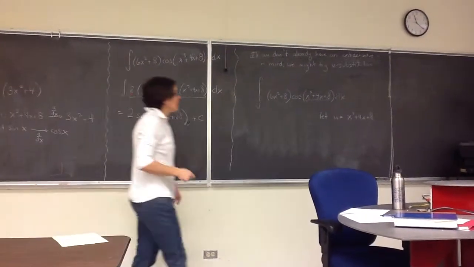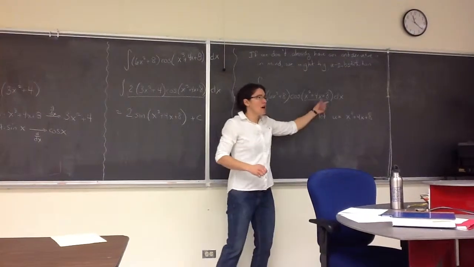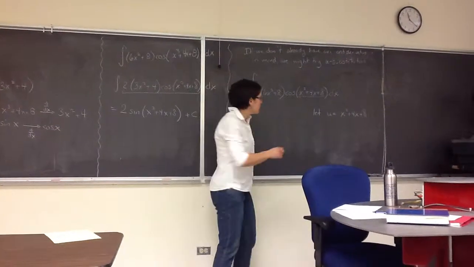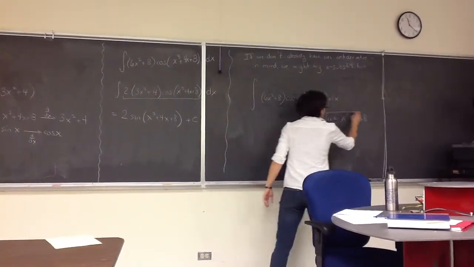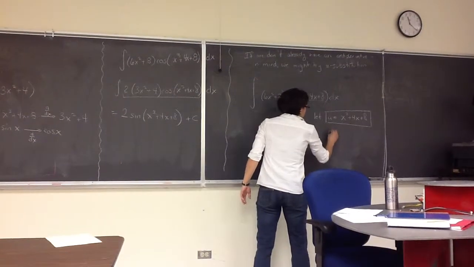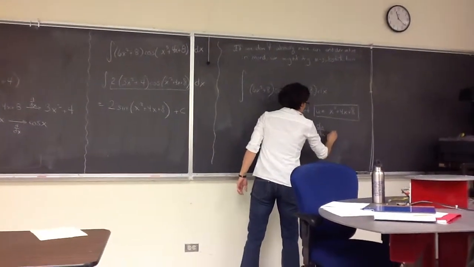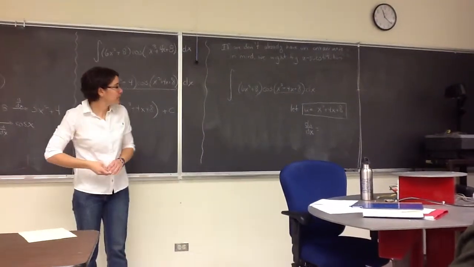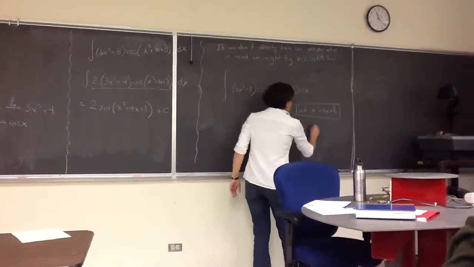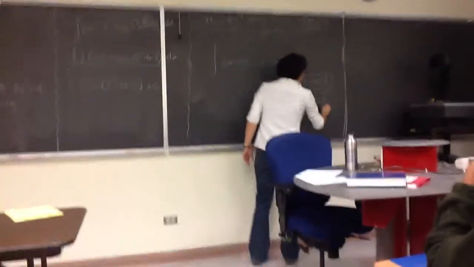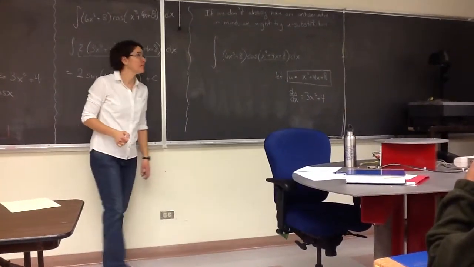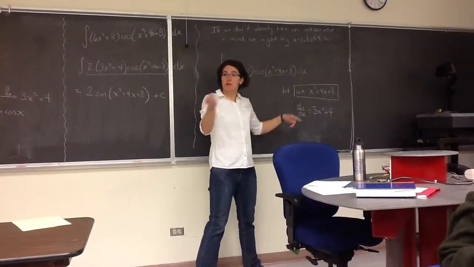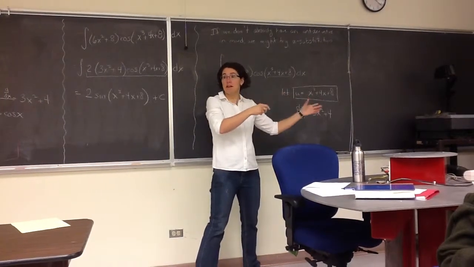Okay, so we're going to let U be equal to x cubed plus 4x plus 8, because that's our most inside function, and I see its derivative showing up here. All right, so some extra work on the side here, besides knowing what my choice for U is. I will need to take the derivative of this equation, so I'm going to take the derivative of the left side, and I have du over dx. And the derivative on the right side will be 3x squared plus 4. I actually wrote it as du over dx, but if you write it as du equals blah dx, that also works.